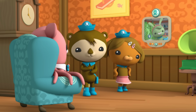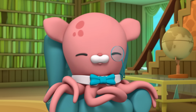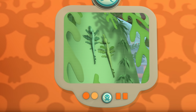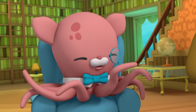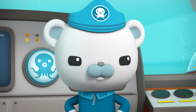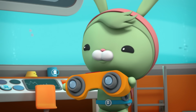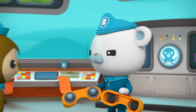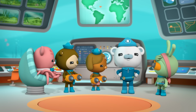We brought quite a bit of kelp back with us, Professor. Yeah. I think you may have brought something other than kelp back as well. Dashi, can you zoom in? Zooming in, Professor? Leafy sea dragons! I completely missed them. Leafy sea dragons are easy to miss. They're small and they're experts at camouflage. If they were stuck to the Guppy, then they must be in the Octopod. But where? We'll search for them right away. And since these little leafy sea dragons look exactly like kelp, we'll need these octogoggles set to camouflage mode. We'll be able to see any living creature, even if it blends in perfectly with its surroundings. Shellington, you check the lab. Dashi, you take the sick bay. Tweak and I will search the launch bay. Octonauts, let's do this!